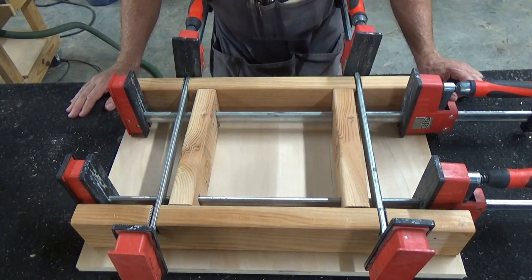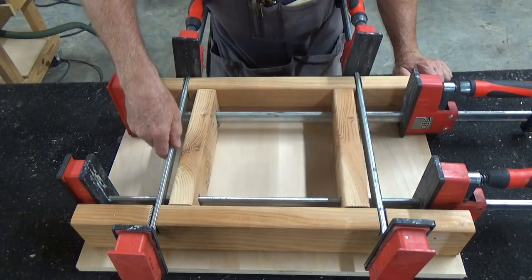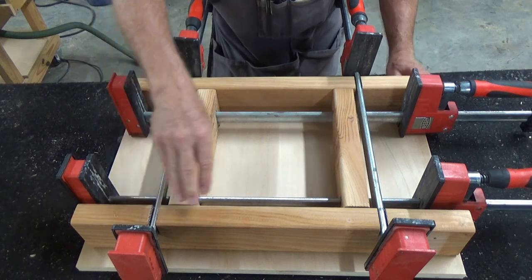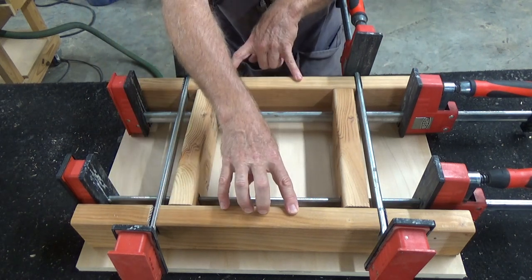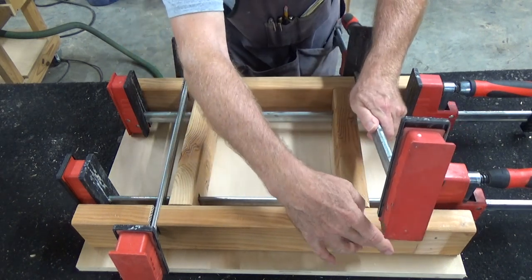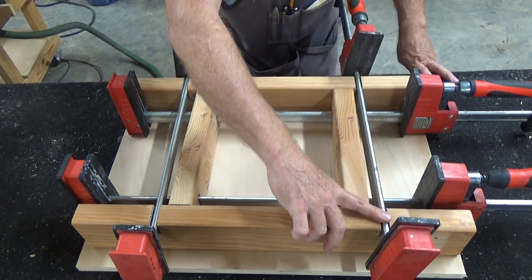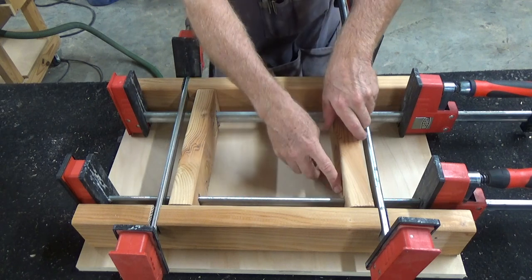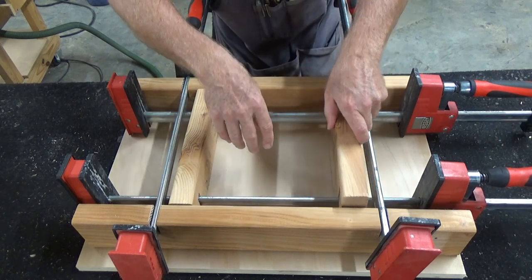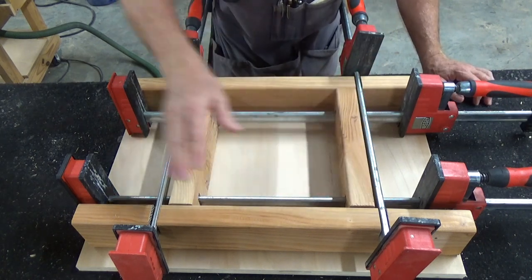Now, because you're having clamps crossing each other, one of the clamps has to be higher than the other set. And so to accomplish that, I've taken the two outside pieces right here and notched them, as you can see right here, I notched them down so that my clamp sits flush to the top right here, and on the bottom ones, I've notched the bottom out so that they can ride over the clamp right there and still everything is flush.